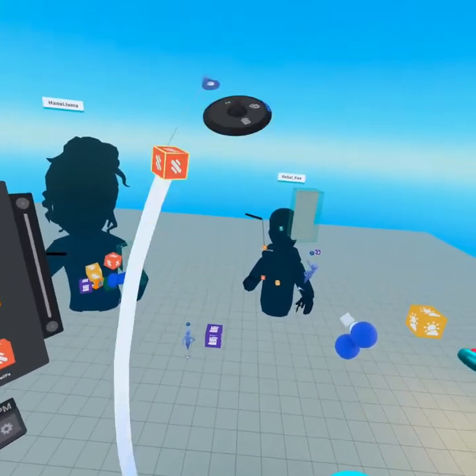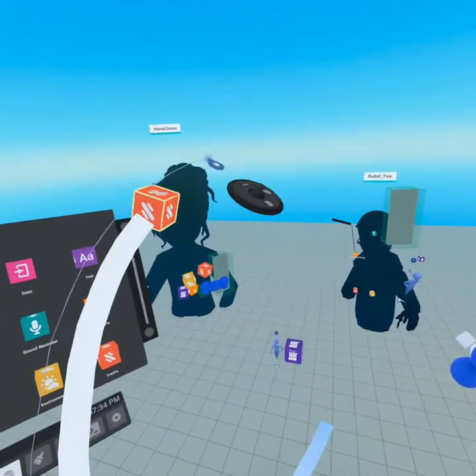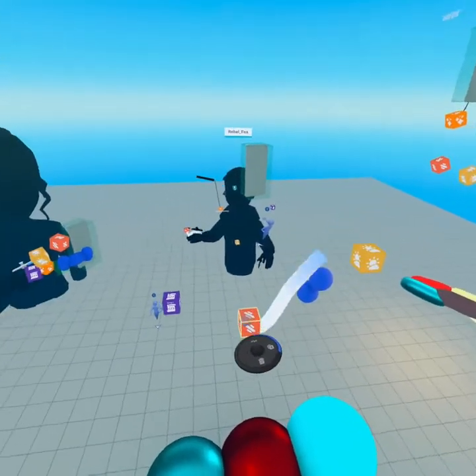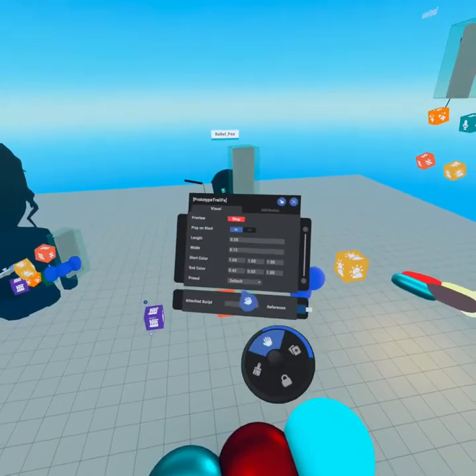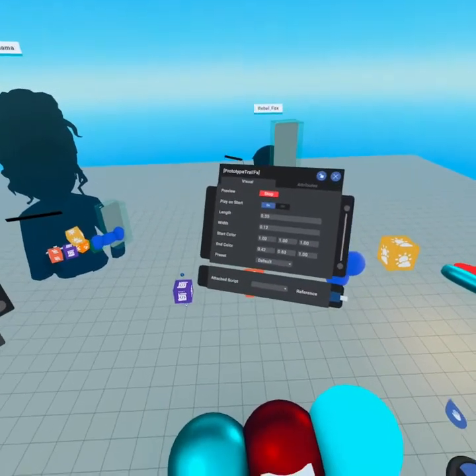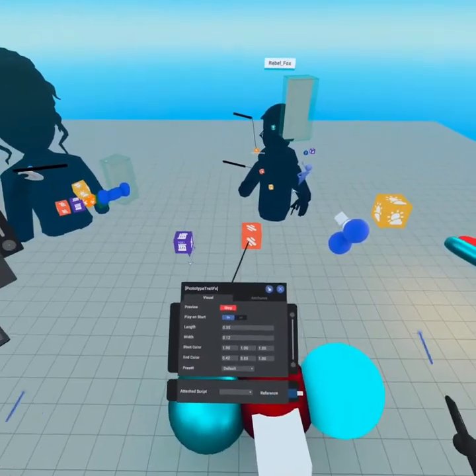Moving on, we're going to go straight into trail effects. If you grab it and drag it, you're going to see that it creates a trail wherever you drag it. This is what I was talking about with, like, if you wanted a butterfly, you could have some of these trails coming out of it. If we hop in there, what you'll see is you can change the length and width. You can change the color. The colors are in an RGB scale.